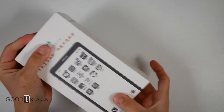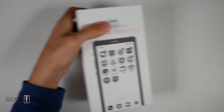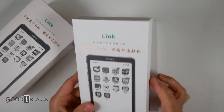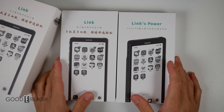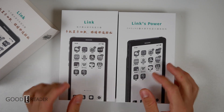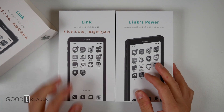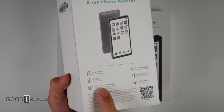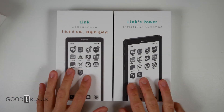Word around the water cooler — and by that I mean the coffee machine here at Goody Reader in the office — is that this was coming in. This is from Dasung. Thank you to Dasung for sending us this unit. We have heard a few things about this. We will get into a full review and show you the turbo refresh that Dasung has labeled Dasung Turbo on here. Just having 300 ppi is freaking crazy.